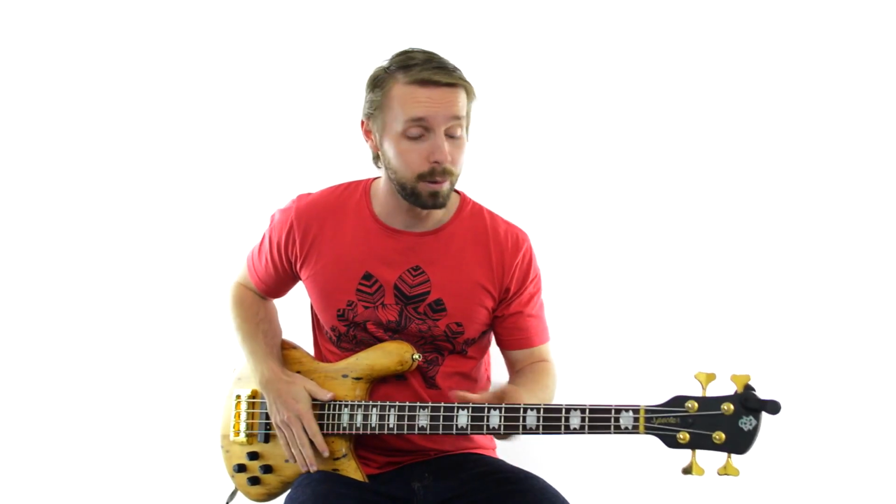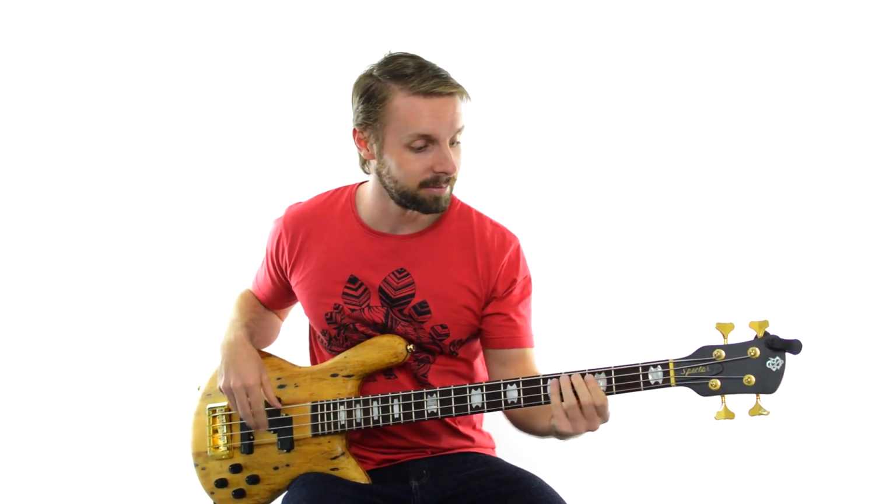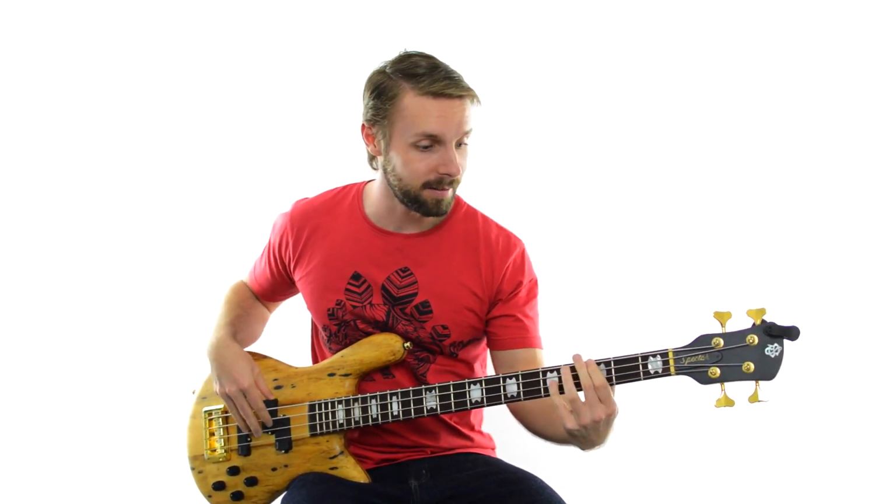As long as your bass is in a standard tuning, this pattern will hold across your entire fretboard, which essentially means that you're cutting your learning time in half. I remember when I discovered this, I was so excited. I wanted to use this in all my bass lines. So basically everything turned into an octave bass line. Something like this. It would turn into this.